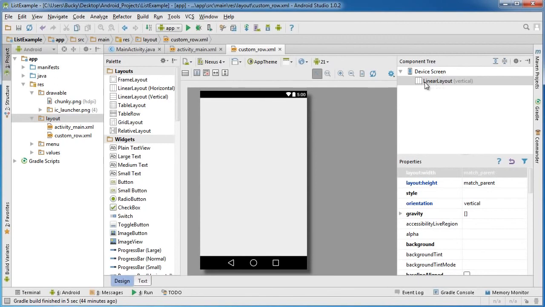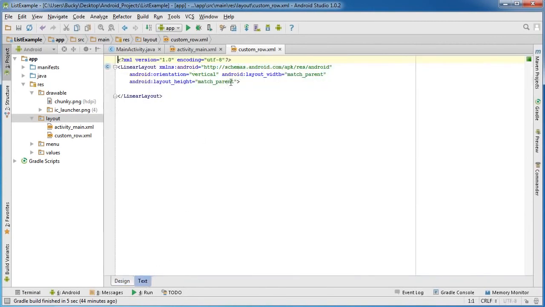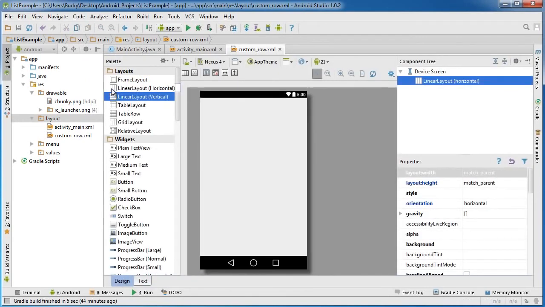So instead of layout vertical, as you can see, it kind of confused me because look at this. The icon for layout vertical is left and right, and here it's up and down. So I was like, what the heck? But you actually want it to be horizontal. And remember, when it's horizontal, you can lay things left and right of each other instead of up and down.